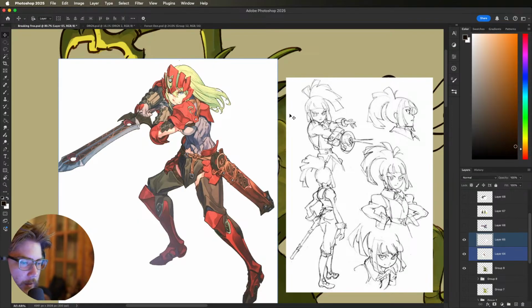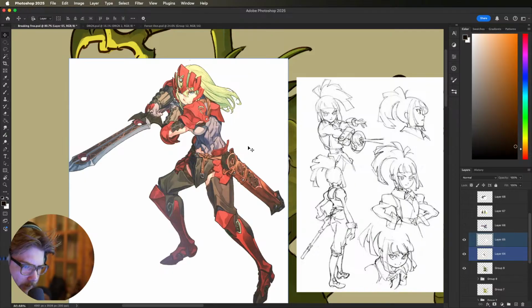They could have written and described all of this stuff, but it would have been hard for you to get 100% of the vision from the written example. So a visual example is super helpful because you can see so much more. They're not just saying, oh, they've got a cool sword with designs and a scabbard with a knot pattern and red armor that looks like, you know, Evangelion or something.